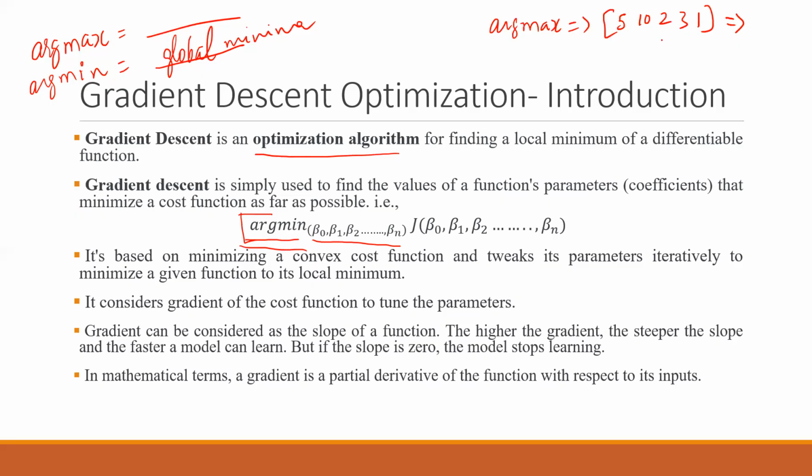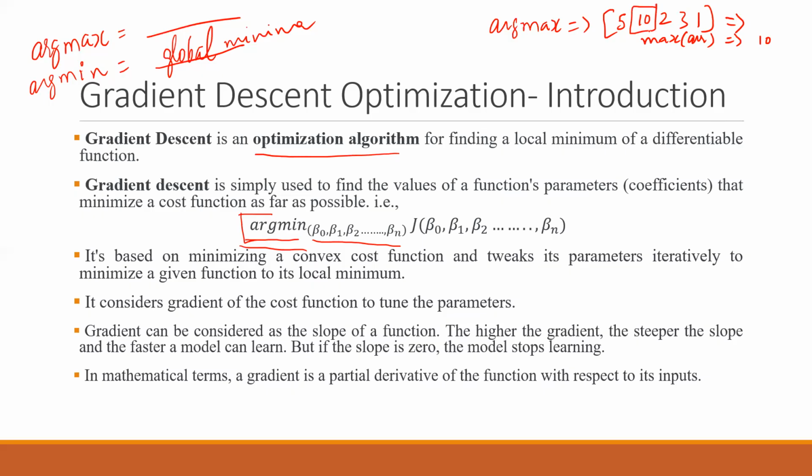Obviously, if I apply max of this array, let's say this was the ARR array, the answer will be 10. But what will be the output if I apply argmax of this array? It will keep the position of the maximum. Yes, yes, yes. That was what I wanted to hear from you.